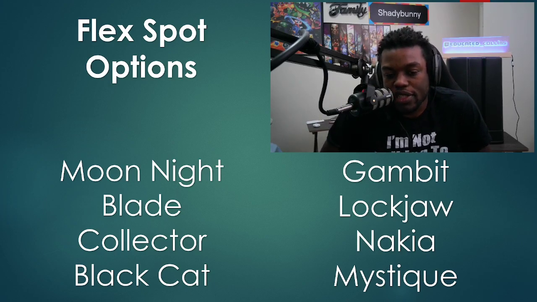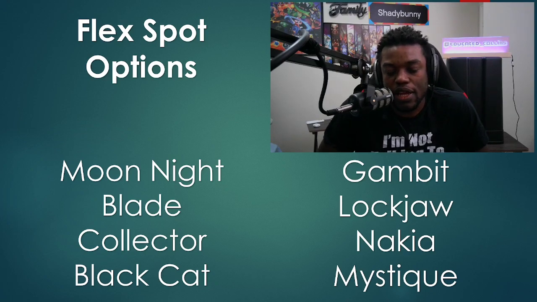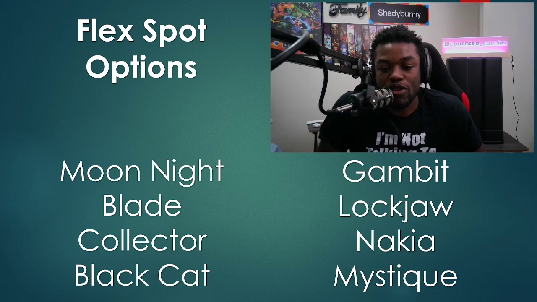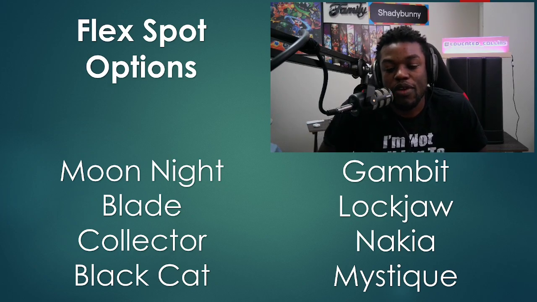Then we have the Lockjaw. We do have a couple Lockjaw variants in the build examples, so if you do want to play Lockjaw with this, you can. It just requires a little bit more finesse, basically, in how you want to maneuver around the game plan.